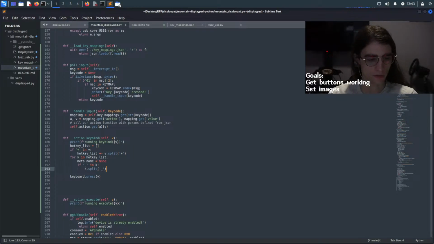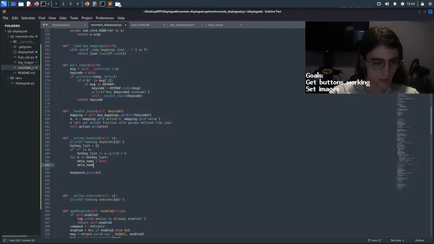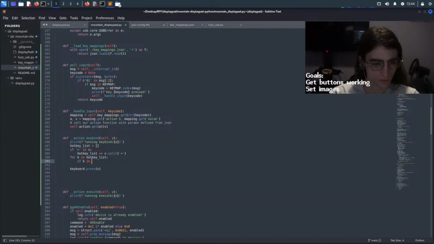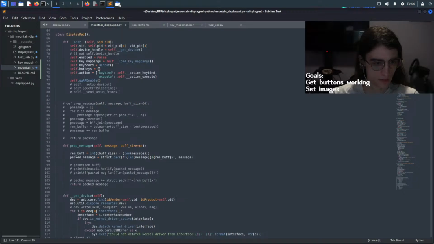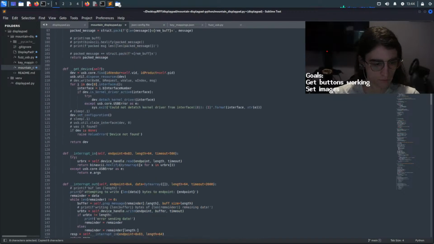Actually, let's keep it simple. Actually, we can just check the meta keys. Okay.